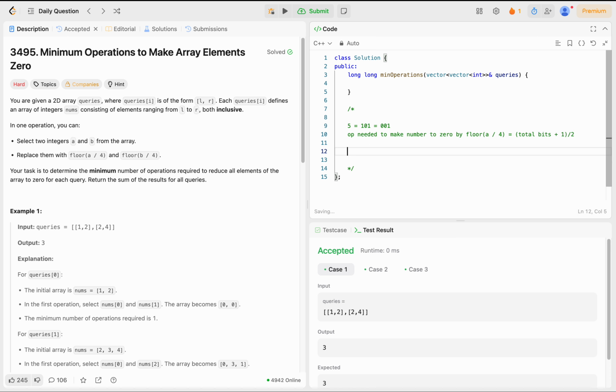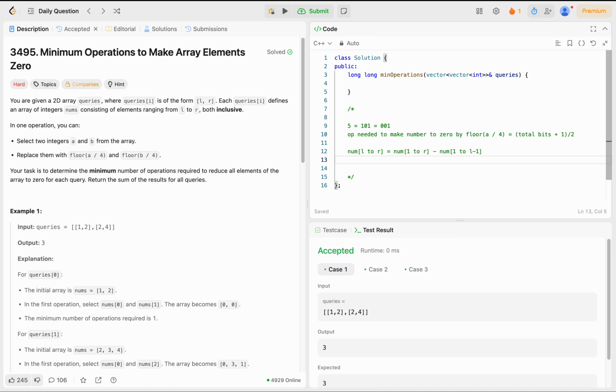Now we have the integer array which has the numbers from L to R. We can reduce this problem to the total number of operations that we will require for the integers from 1 to R, minus the total number of operations that we will require from 1 to L minus 1. Now, how many operations will we need to make 1 to R all 0?